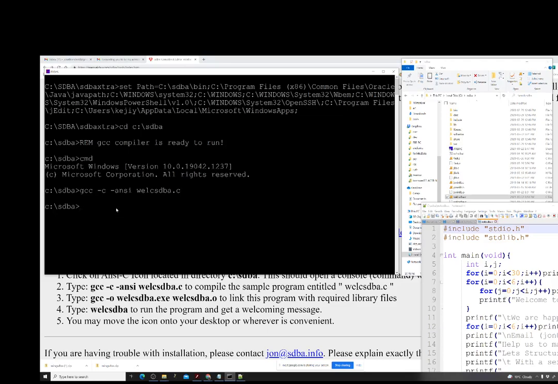Now that I've done that, my next step is GCC. Now everything is in binary code. What I need to do now is to link the code that I just wrote to some other files, in particular stdio.o and stdlib.o.